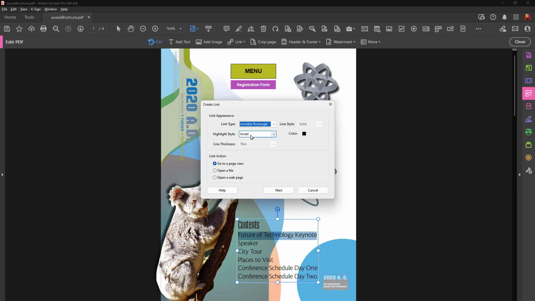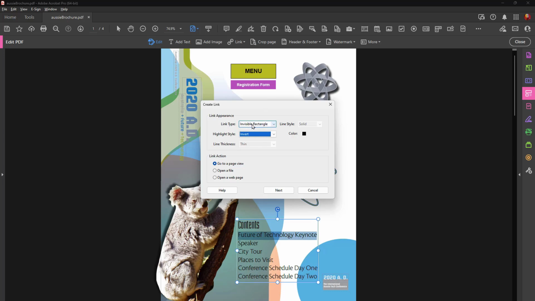And highlight would be when you depress the mouse button, it would highlight either inverting or outline or inset text for a moment until you release the mouse button. That's the highlight. And then we have the link actions down here. So I can go to a page view, open a file, or create a web link.